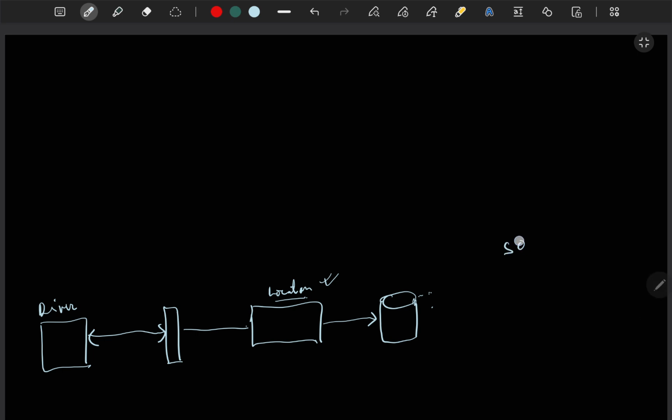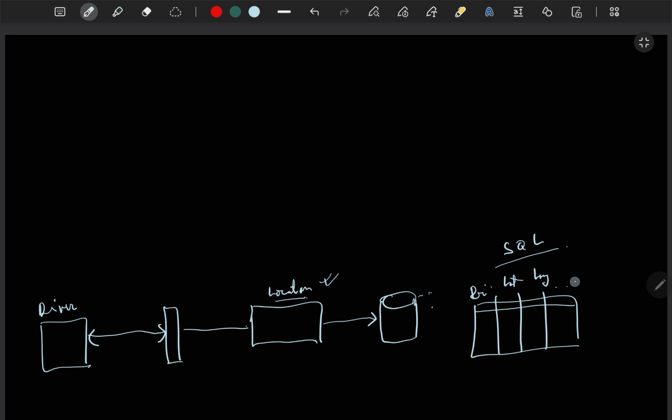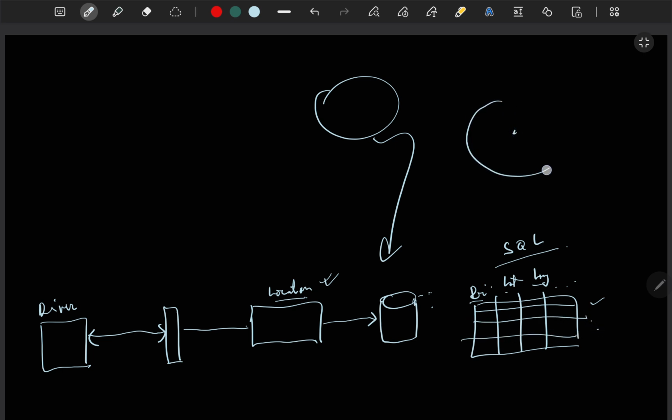Let's assume we took SQL. If it were a SQL, then our table design would have been something like the driver ID, latitude, longitude, and some other meta information, but these three columns are the main important aspect right now. When any service here has to query it, there will be queries. For example, one query, which Uber actually does most of the time, is: in a given radius, tell me which all drivers are there.